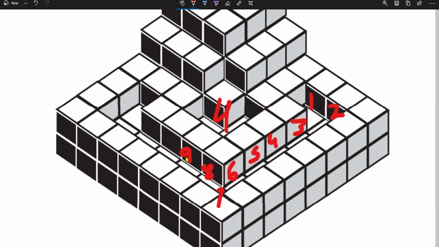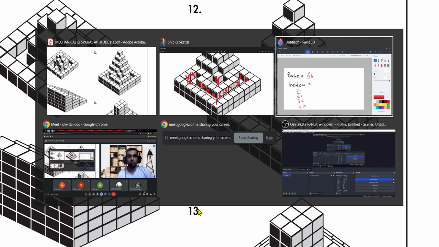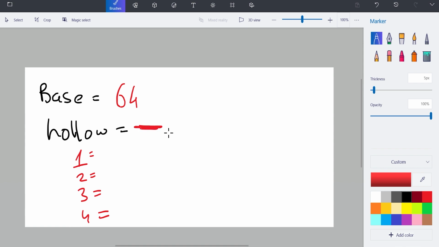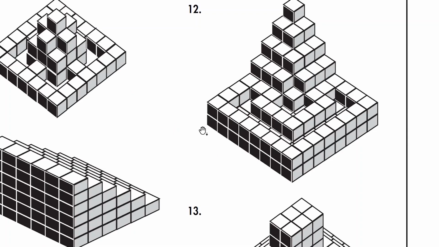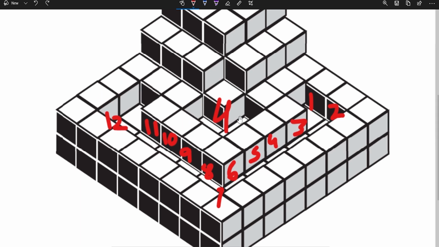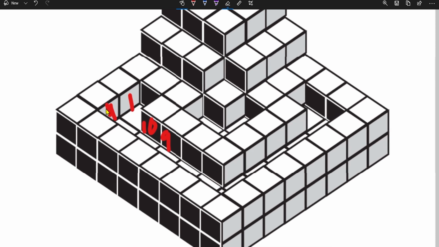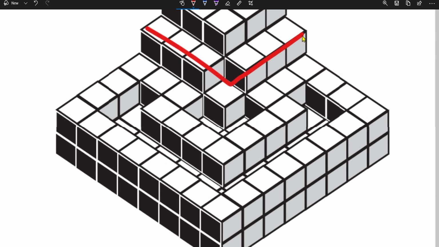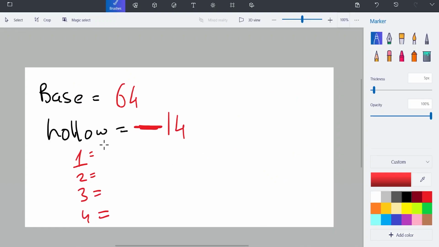Then this is 8 9 10 11. Then this block will have 1 over here, which is 12. Then this is 13 and this is 14. So 14 are there in the hollow. Minus 14. So now that we have cleared the hollow part as well as pushed that block up, we get a completed first layer, which is this guy. So this is just 1 2 3 4 by 4. So 4 by 4, that's 16.